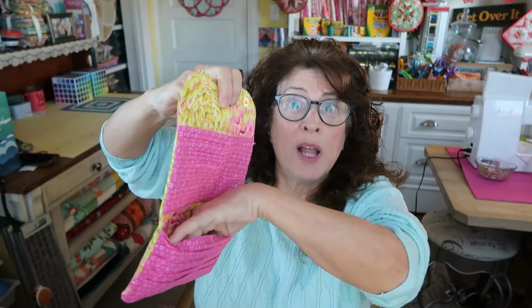And this one I made with iron-on interfacing and a soft and stable, like a foam. I had made the other one just with a piece of batting. I didn't like the way it turned out, but the foam actually contours better when it's all finished, as you can see. I've stitched it. This one I quilted, and the other one I did not quilt.